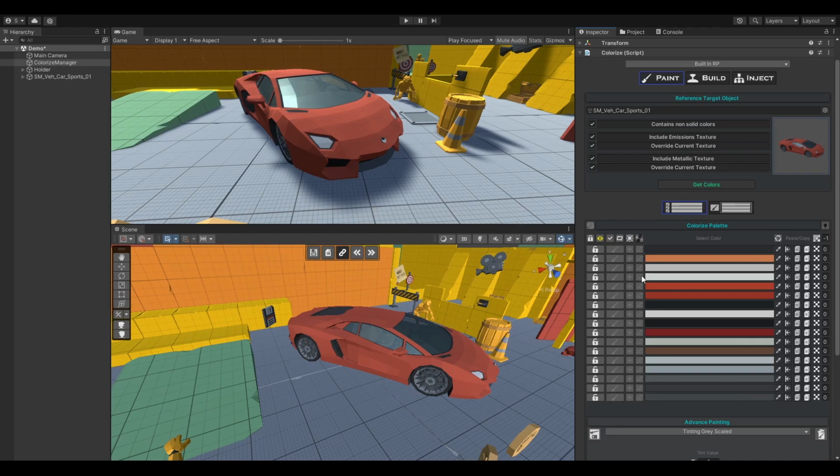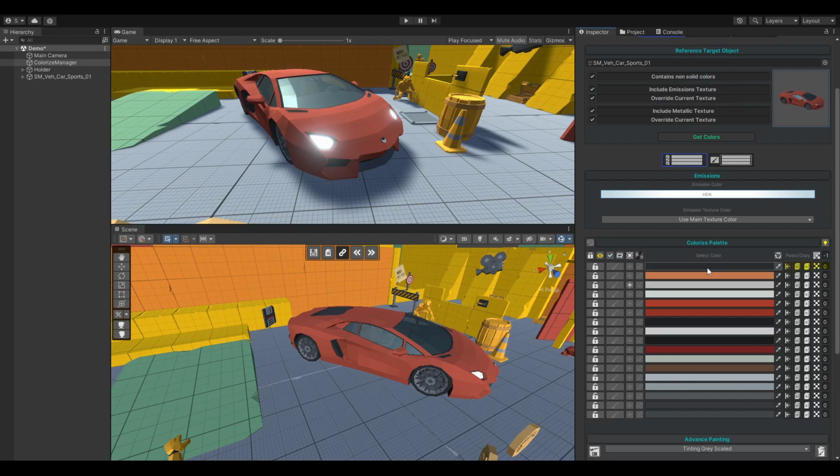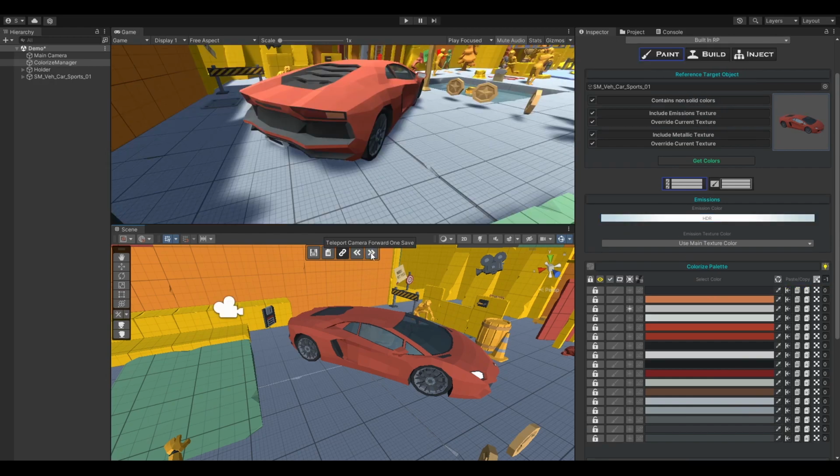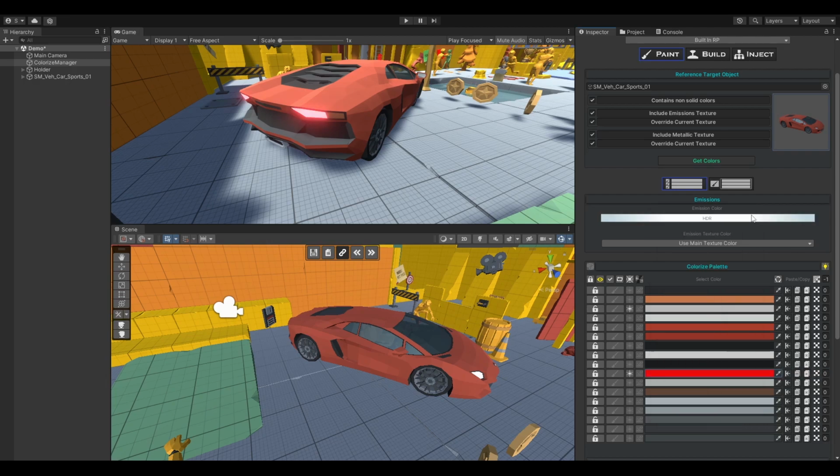Okay, so for example, we want to increase the brightness of the lights, so turning them on basically. We could just go up here and increase the brightness. Okay, and then maybe we want to do it to the backlights too, so we go and select the backlight and do the exact same thing. Maybe increase the brightness of the backlight to maybe this red or this red, completely up to you.